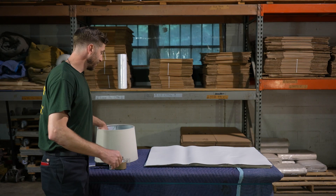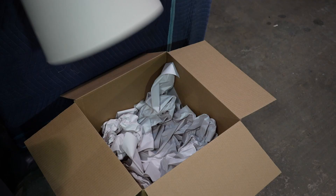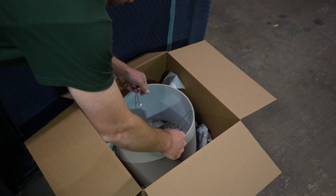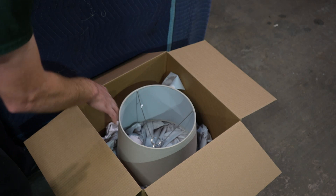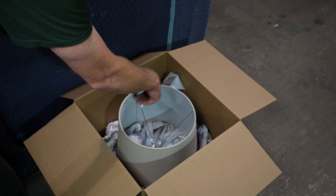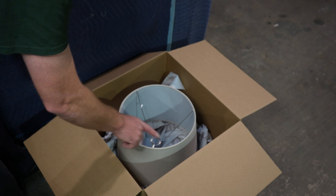We're going to take the lampshade and place it into the center of the box. You can see that there is space all around and in the middle. We'll take packing paper and fill that space. Don't jam the paper in there because it can dent or damage the outside of your shade — gently and lightly place packing paper in there. It will keep this shade from moving around as you're moving, and it will also keep the form of the box.